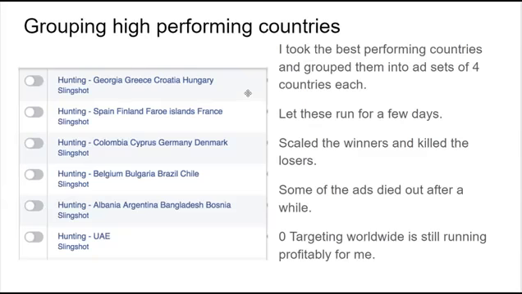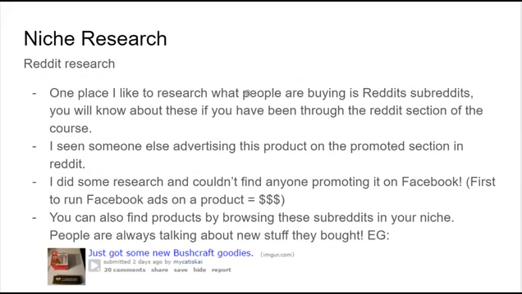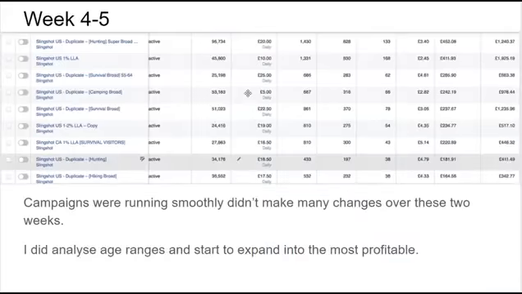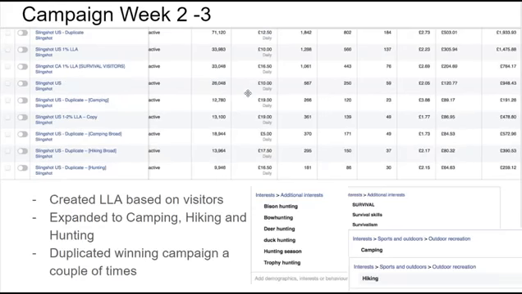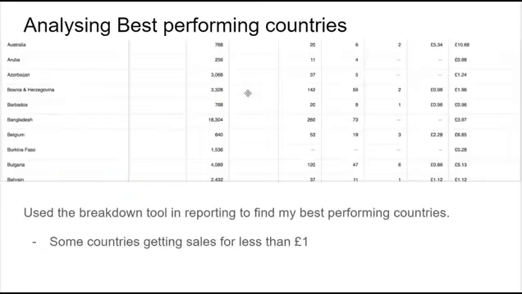So that's pretty much it, guys, for this campaign. It's not rocket science, it's just about finding that product that really kills it and knowing how to scale it. But yeah, use these targeting options. I'm going to upload this document so you guys can have a look through it yourselves.